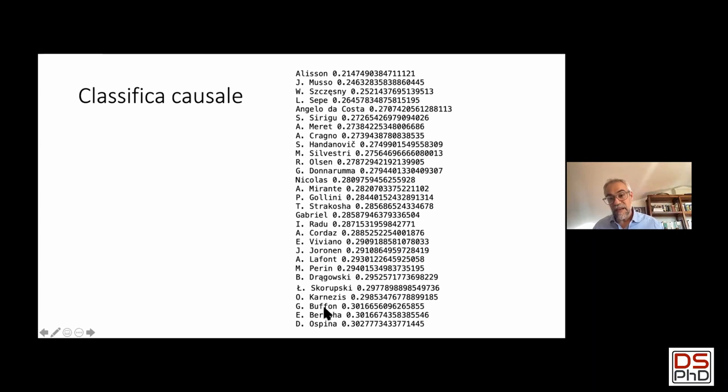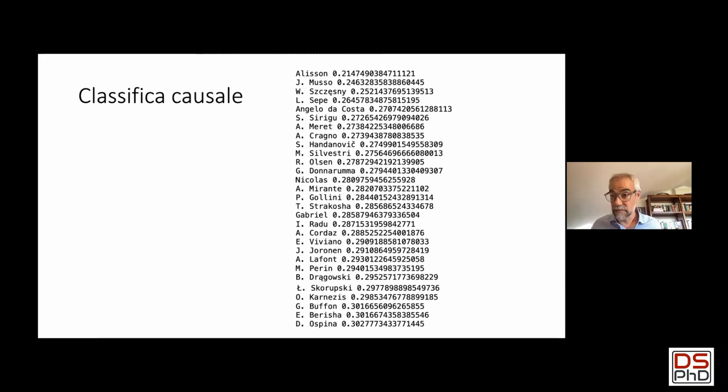These two players, Szczęsny and Buffon, play in the same team. And just by inserting the fact that they play in the same team, and the kind of situations that they face day by day, match by match, the separation clearly appears, and it clearly appears that there is a difference between Wojciech Szczęsny and Gianluigi Buffon. Szczęsny is 11 years younger. And this makes the difference. Szczęsny is still a top goalkeeper.